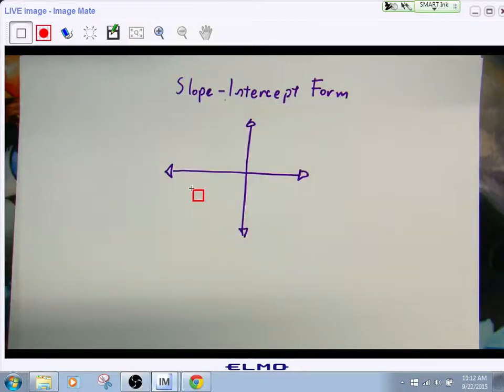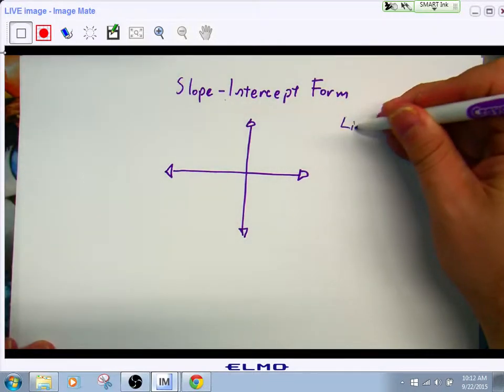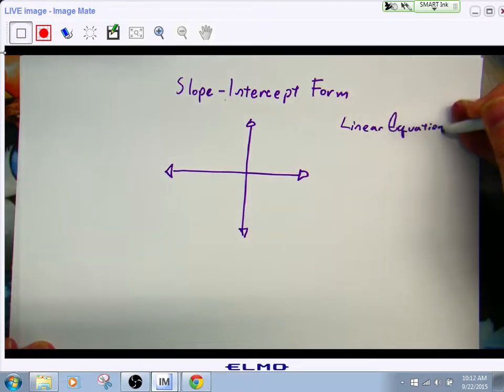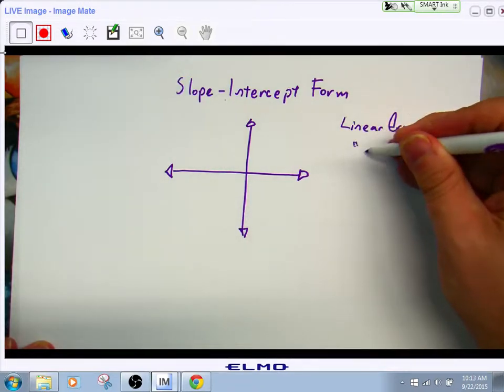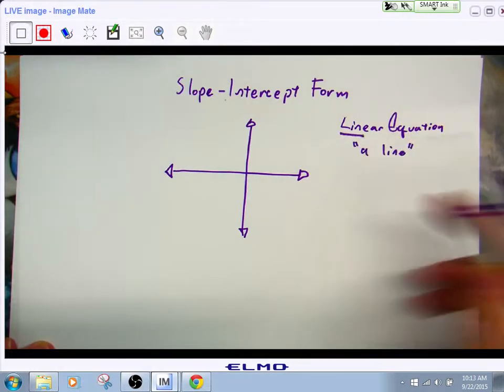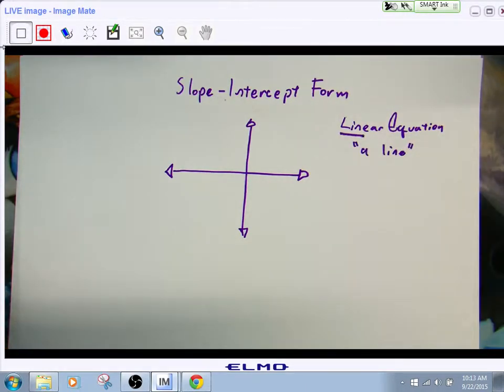All right, so today I just want to talk about slope-intercept form, something that I hope is review for the vast majority of you, but I do want to make sure that we have it in our notes. So slope-intercept form is a form of a linear equation. And when I say linear equation, what I essentially mean is a line, right? A line. And you can kind of see linear, line. It has the word line in it. That's how you know we're talking about lines.